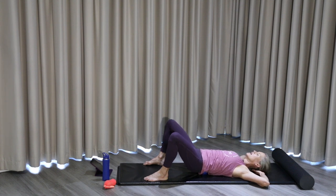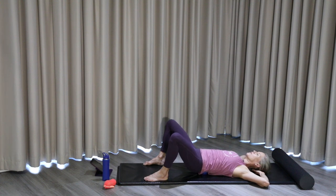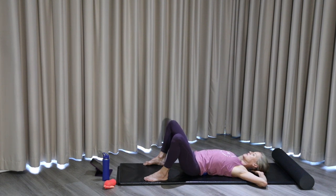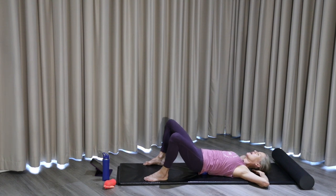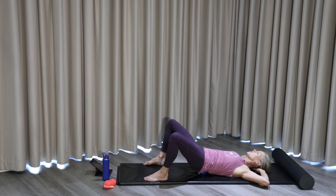Exhale and tuck — it's a nice slow and steady breath, not a quick one. A gentle slow steady breath for about four counts in and exhaling for about six counts. See if you can exhale a little bit longer. Open up and breathe into that space you're creating, and exhale and tuck. Finish off with one more — breathing in, opening up, and exhaling: push, tuck, and tilt. Good. Release the peanut.